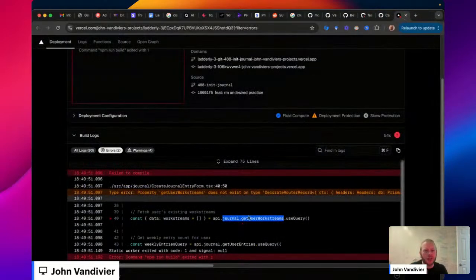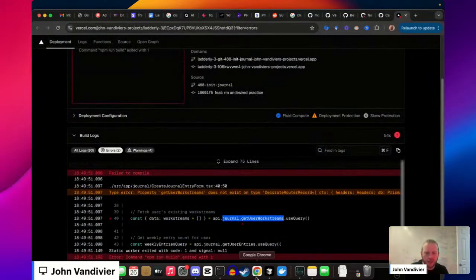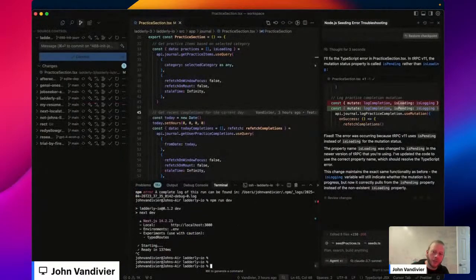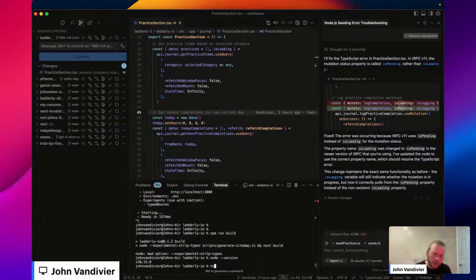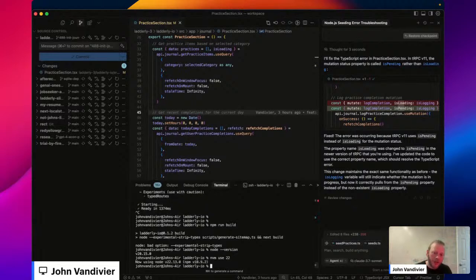Okay, what are we doing now? We're just trying to get the build working now. NPM. Oh, I did run dev when I meant to do run build. Okay, that's on me. What's going on? Bad option. Did we switch node version again? I thought I set that earlier. Oh, because I started a new terminal, did I? I'm actually not sure.